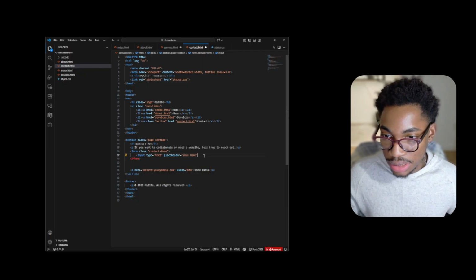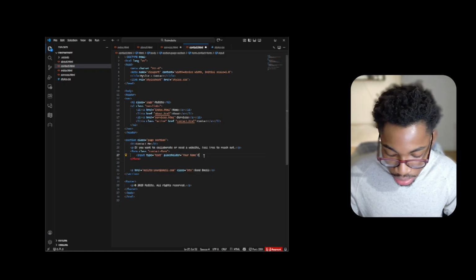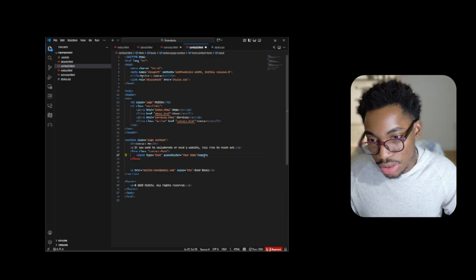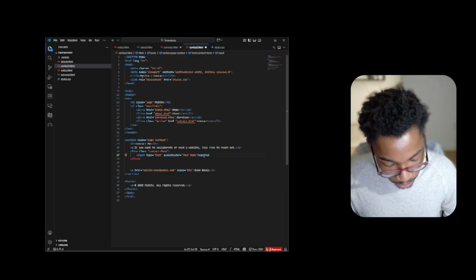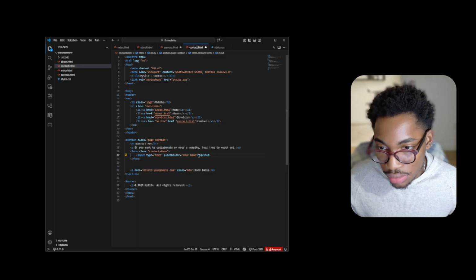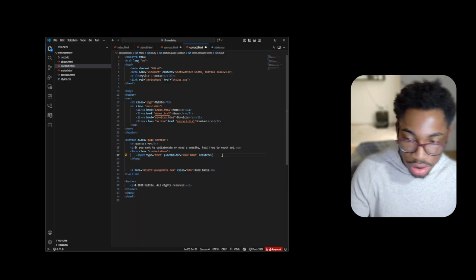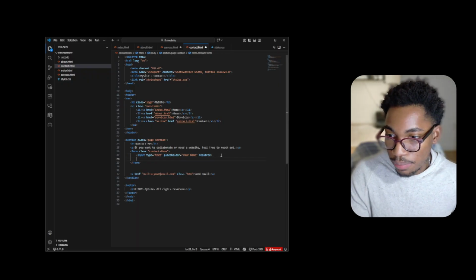These are some of the things that you can do as you get better, and we're gonna make that a requirement, right? And this is not even using JavaScript. It's pure HTML, and we're gonna make it so that it's required. You have to put that element. You have to put an input in the placeholder.